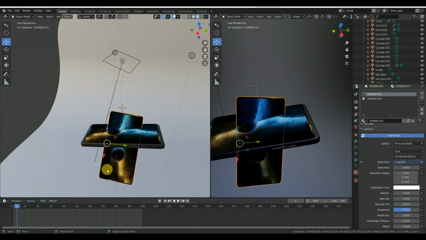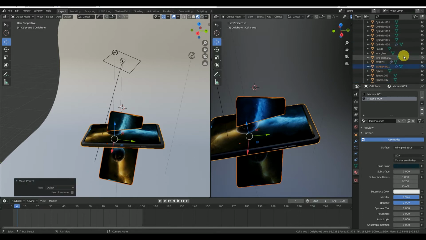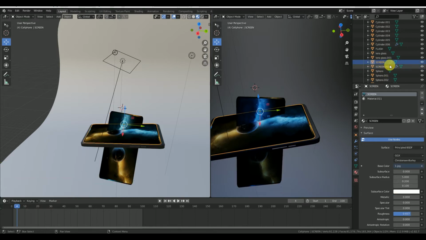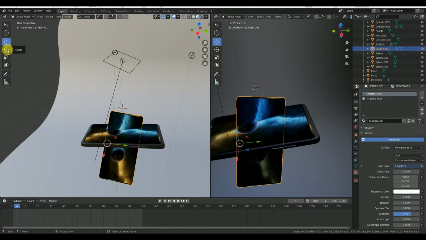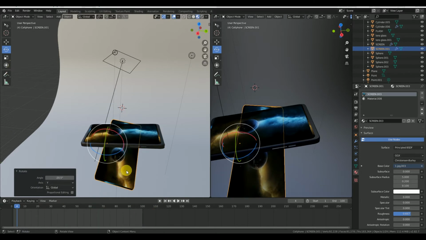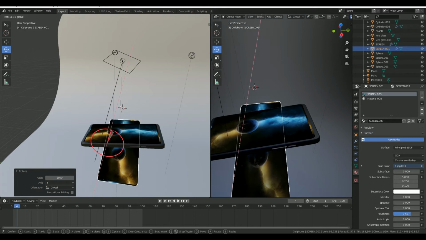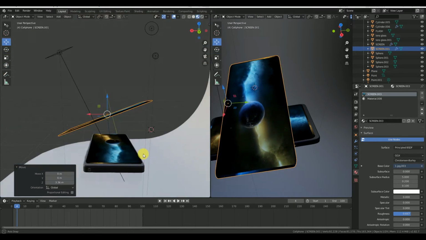I'm going to select the screen and cell phone, Control P on your keyboard, object. So we got a screen in our cell phone. Remember, when you copied, your screen was outside your cell phone. It was not inside, it was outside. Make sure that your screen is inside your cell phone group.